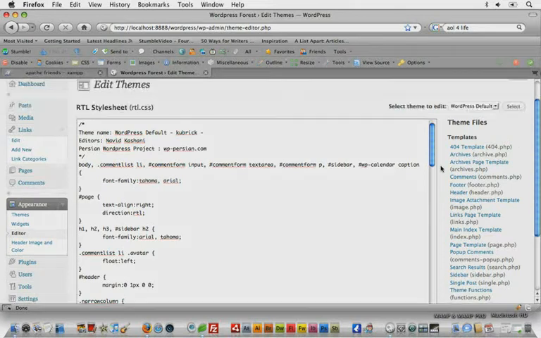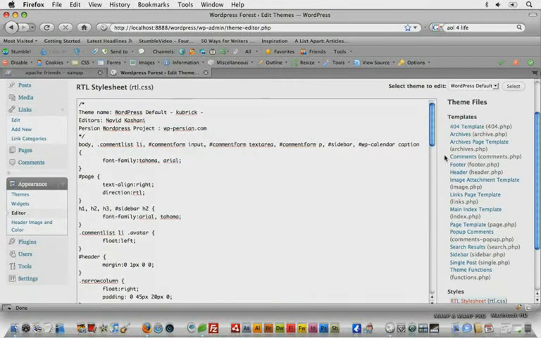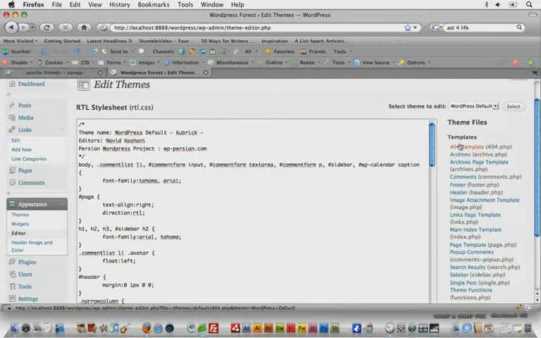So I think the best way to really understand how template files work is just to start looking at a few of them and examining the contents. And I'll try to go really slowly over this and keep it as simple as possible, because tomorrow we're really just going to start from a blank canvas and start coding these template files and theme files ourselves. But to get an idea of what template files do, let's open up the first one, the 404 template.